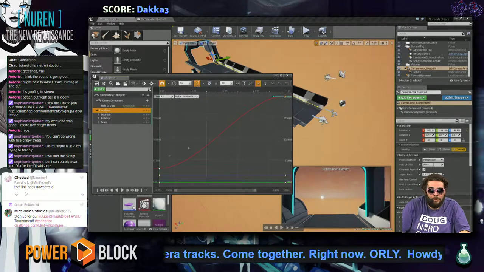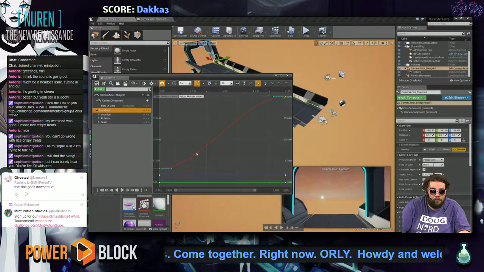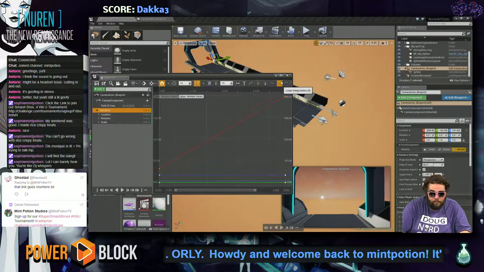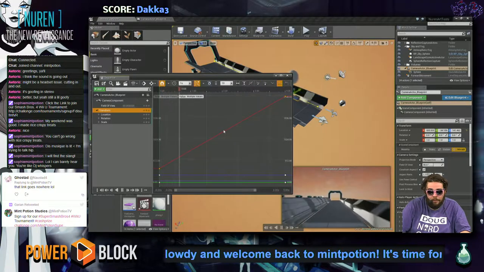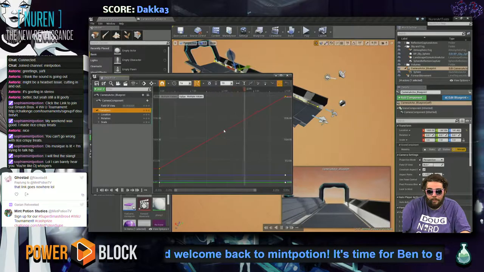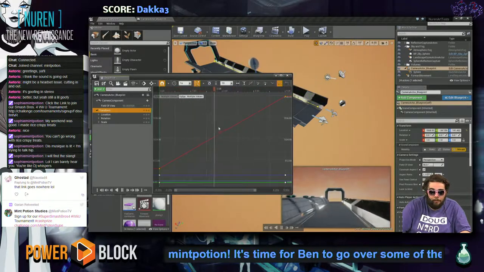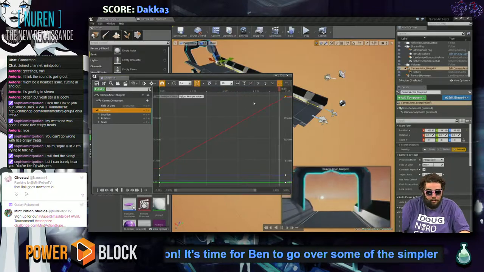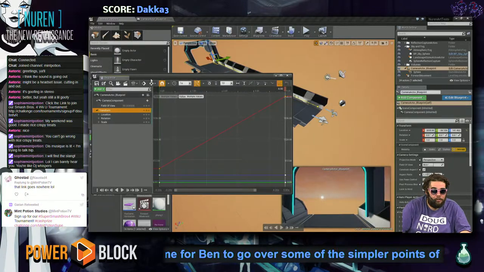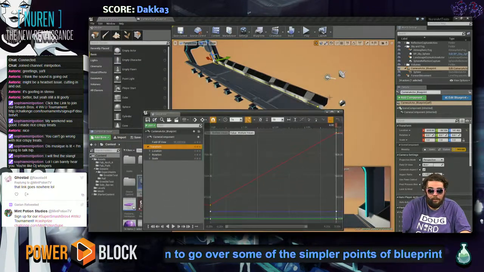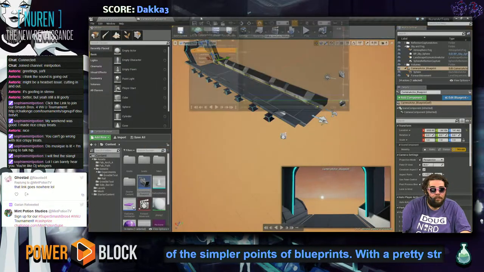We can change that by adjusting, as you would in many other tools, the behavior of each of these curves, right? But I can actually make this linear. And what that will do, just get rid of this smooth interpolation where it comes to a hard stop, that moves at a constant rate from point A to point B. Useful? Definitely. Super necessary to understand. I like to think so.